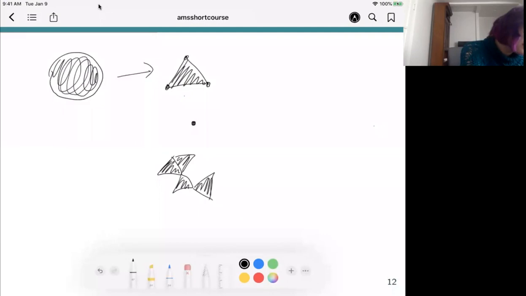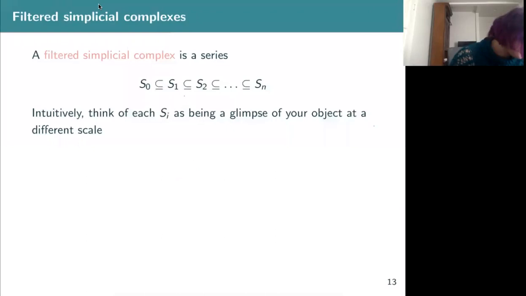All right, so let's move on. Okay. So I've talked a little bit about how to take one object and turn it into one simplicial complex, but I haven't really mentioned scale at all. And when I showed you that Jigglypuff picture earlier, I was very interested in the question of scale, right? I kept making these dots bigger and that somehow mattered.